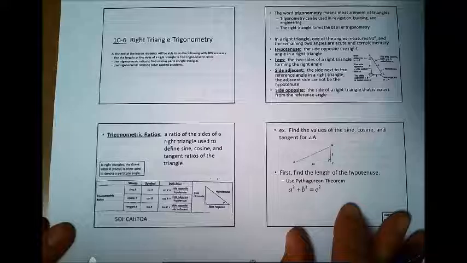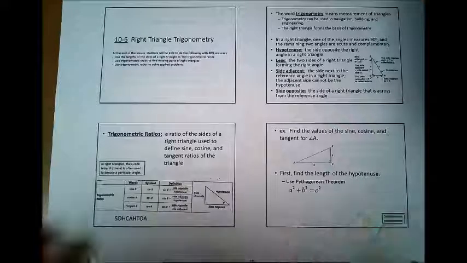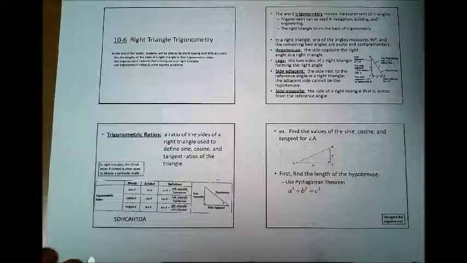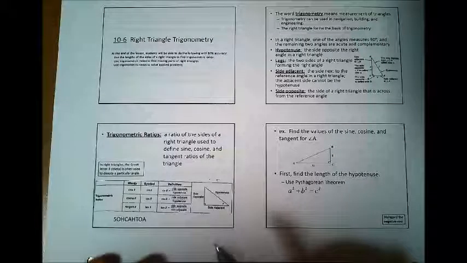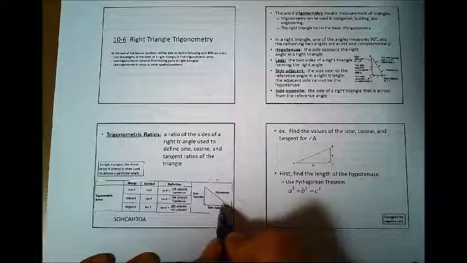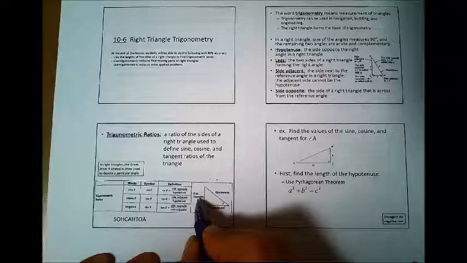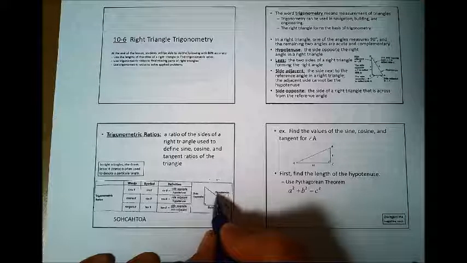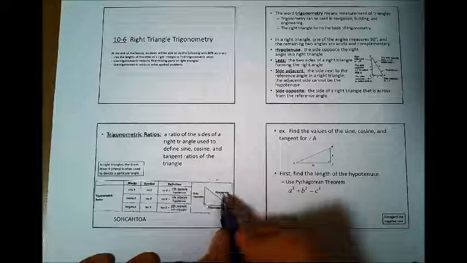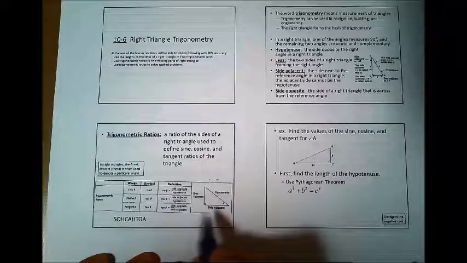Okay, so let's get started. Trigonometric ratios are sine, cosine, and tangent. And they're really teeny tiny down there. And they have to do with, if this is your angle, the side opposite the angle, the hypotenuse, which is the side across from the 90-degree angle, the longest side, and the side adjacent.